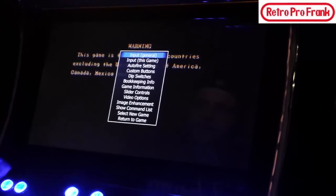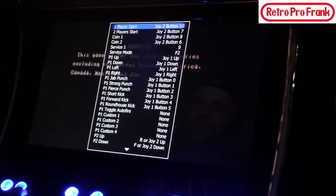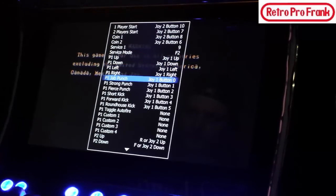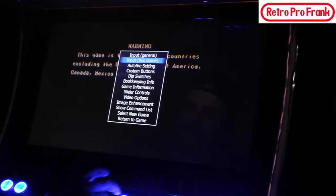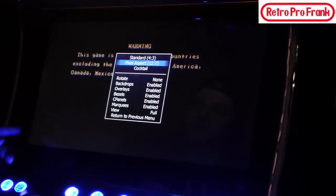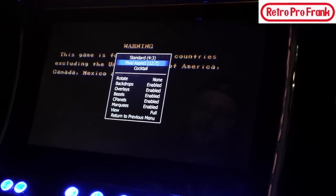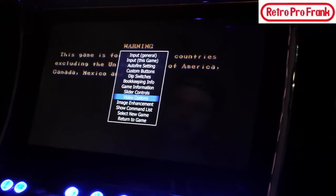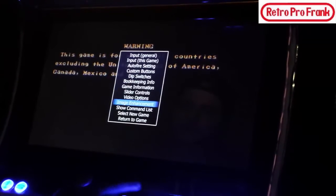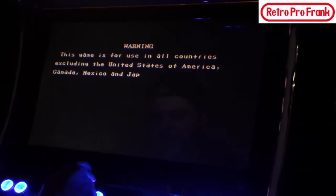Let me just go into the configuration settings and put this game, player 1 start, coin one. Alright, that looks actually set, so let's exit this. Video options, we'll bring it to 12.7, hopefully this expands. Yeah, and it just expanded, that's perfect, we're going to have full screen on this. Okay, let's go to video enhancements, we'll just bring it to Super Eagle. We're going to exit this, guys, on pause, and let's try out Street Fighter 2.